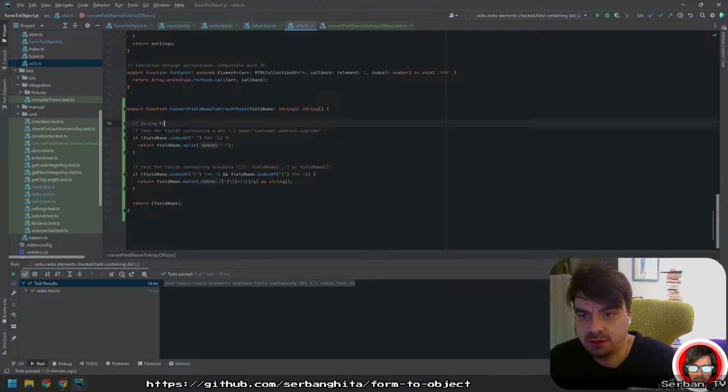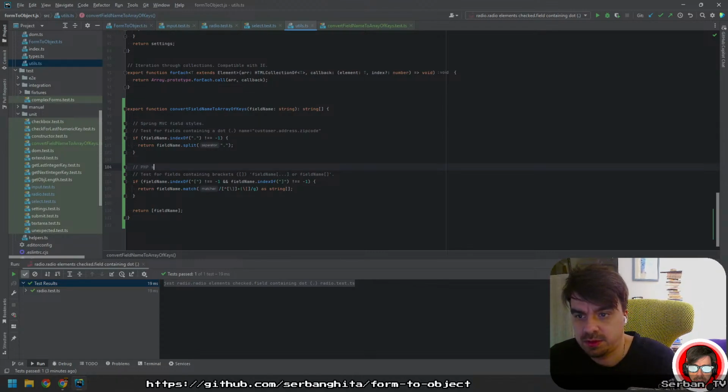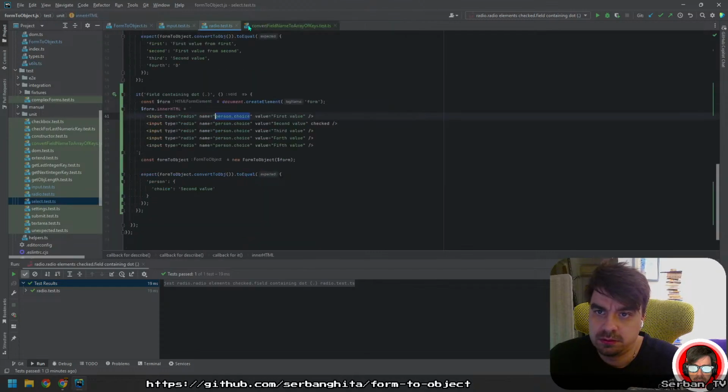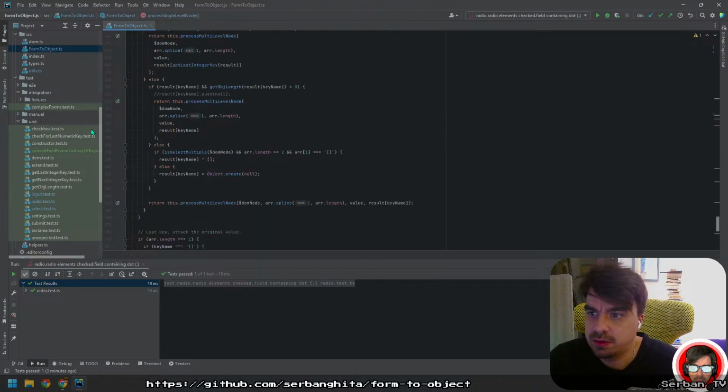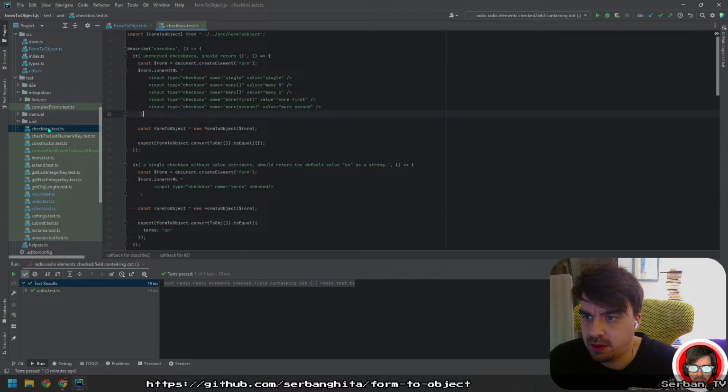See, field styles. PHP style field. I don't know. Maybe someone from the community will tell me if I'm doing something wrong here.